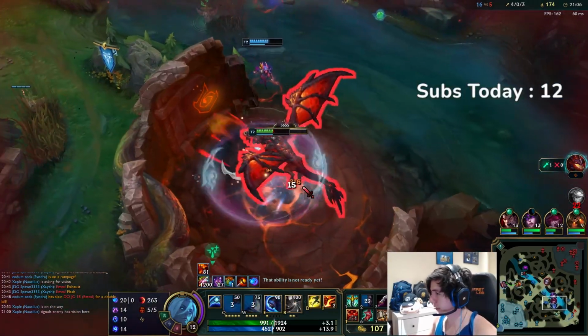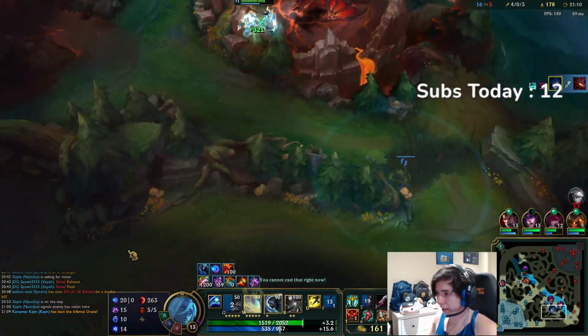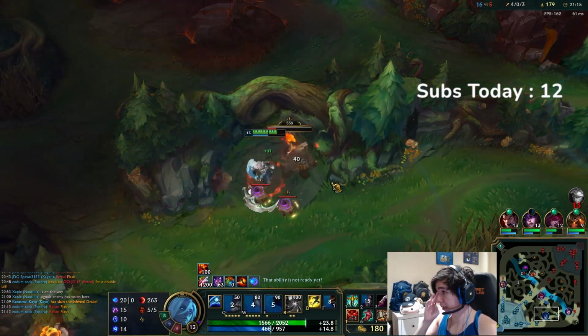That guy gets really tanky when he has his W up. When he didn't have his W up earlier, I practically one-shot him. There I did like 20% of his damage with my full combo. Or 20% of his HP.